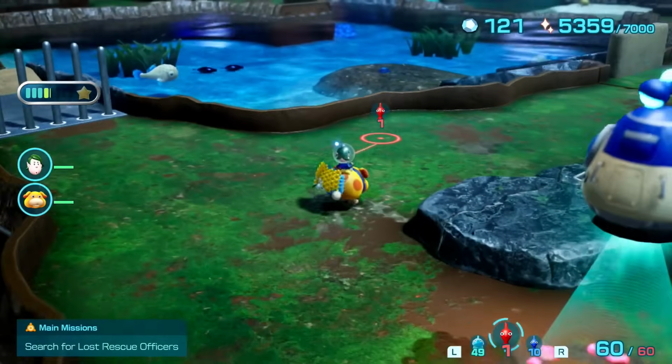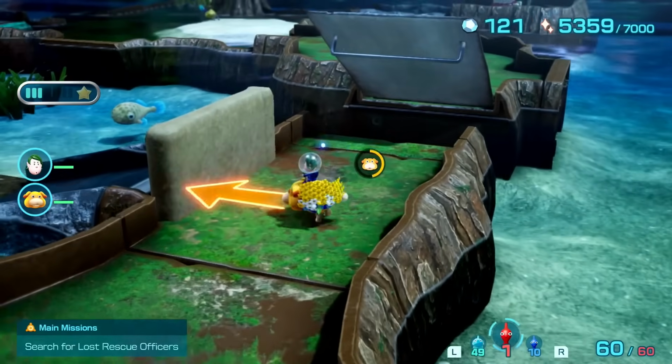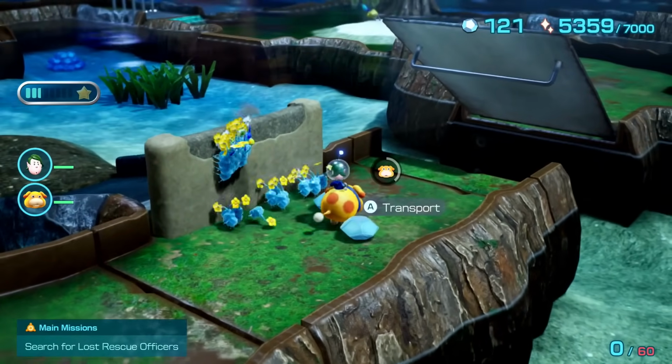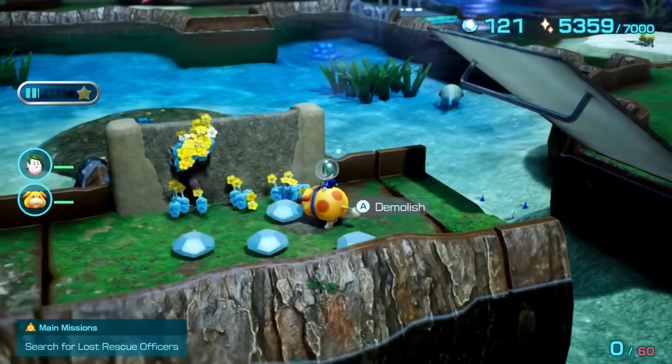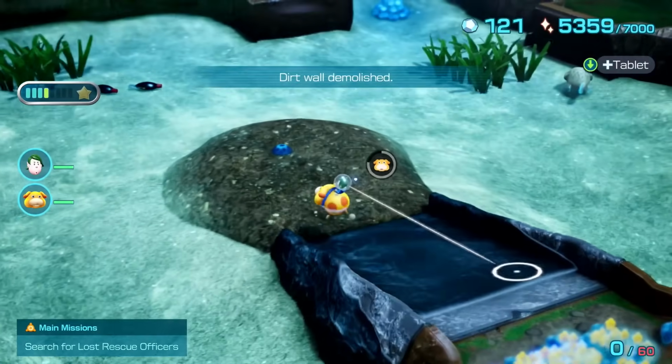I'll save the enemy for later then. There's a couple of them around too, so. Huh, I mean, if I can find some more water Pikmin, that'd be great. But that's why I think we just need to explore some older areas and see if we can't find any more onions so we can produce more than just red Pikmin. But I just feel like that's gonna become an ongoing issue. Oh, I do see some water Pikmin way down there. So, dirt wall demolished.